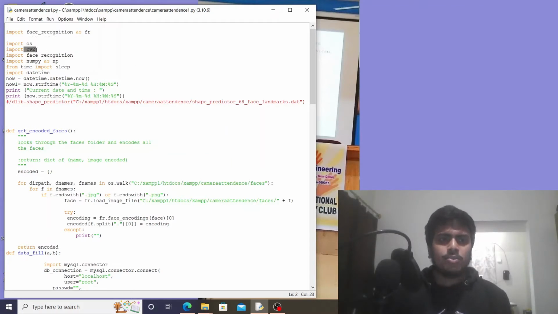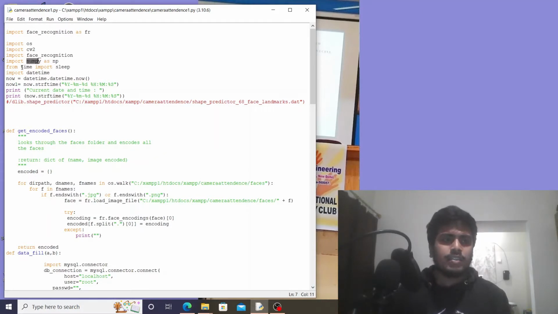This is cv2. cv2 stands for OpenCV Python. Basically this is the library which we use for computer vision purposes. Numpy is a library used for calculation purposes. When an image is changed into a matrix table and we do any sort of calculation on that table, we use the numpy library.